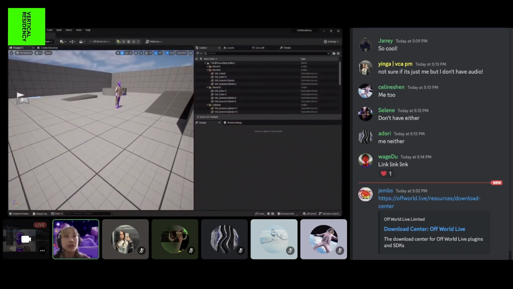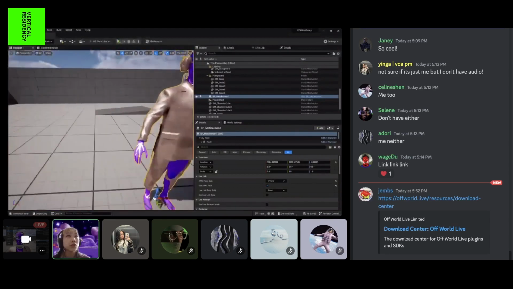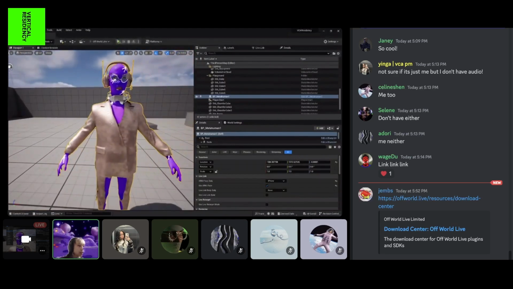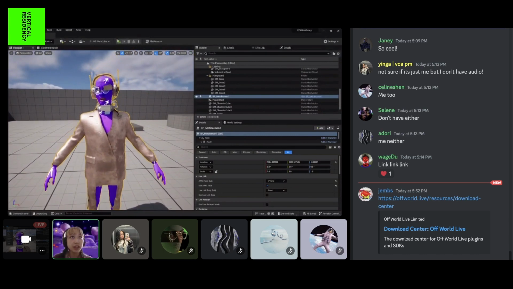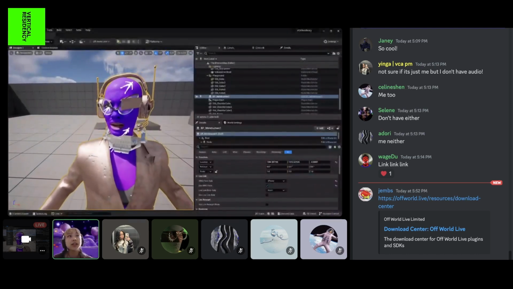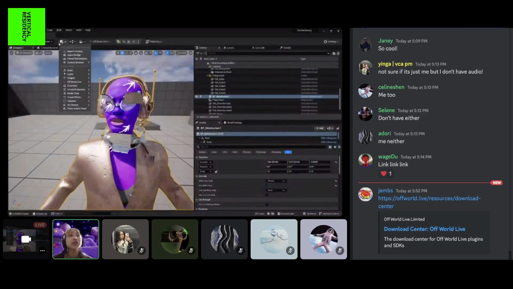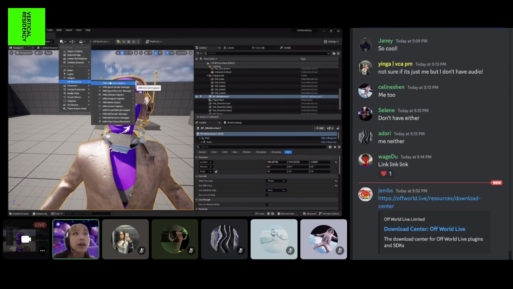We've returned to our Unreal project already. And I'm just positioning my iPhone next to me. And you can see this is all updating. The next thing we're going to do is choose under adding content. You can find the new Off-World Live options now visible and open to you. I'm going to click the CineCam capture.